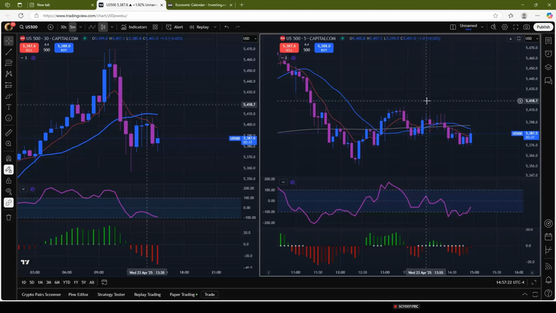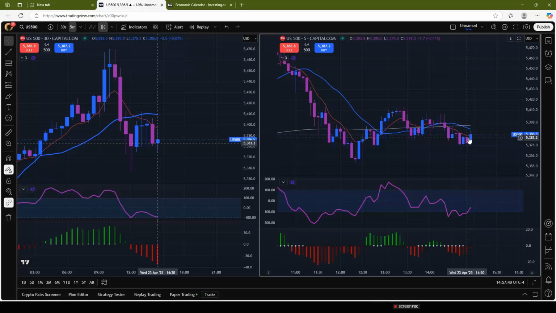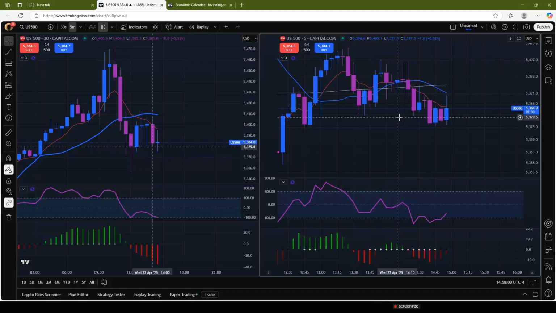So on the 5 minute chart, price action is trading below the 20, and I believe is trying to go below the 8 period EMA. We're not sure as yet, but what looks really good right now is that price action is below its relative 200 period moving average, the white line, and it is trading below the 20, and it's flirting with or trying to fight the 8 period EMA. So this is a good trade setup if I were to enter a sell contract in this area, right?